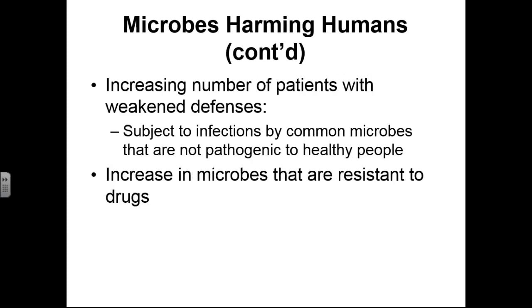As we have more and more patients in the world, more and more of them are going to have weakened defenses. It's just a numbers game. Particularly as we have more patients contracting HIV. These individuals that have weakened defenses are going to be infected by microbes that normally are not pathogenic. So if we look at a specific microbe, it can bounce back and forth between the pathogenic, disease-causing state or the non-pathogenic, I don't really care that much about it state. For someone that's immunocompromised, microbes that normally would not make them sick do make them sick. So if you are immunocompromised, there are more pathogenic microbes that would affect you in the world.